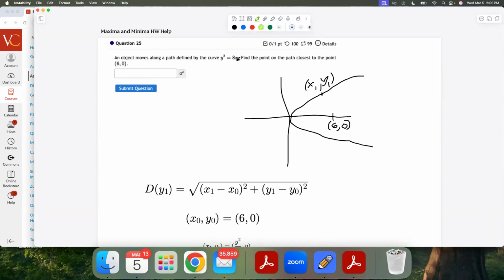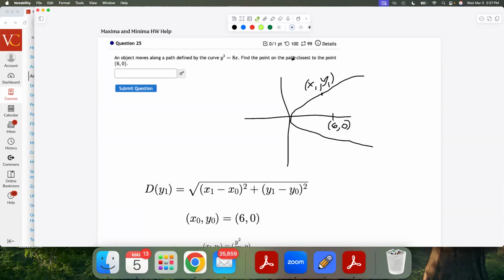So we've got here x is a function of y, and you should remember from pre-calculus that that's going to be a parabola that points sideways. And we've got this fixed point (6, 0). We want to find the point on this curve that is closest to this point right here. Now we could see from symmetry, there are going to be two, one right in there and another one over here, that are the same distance.